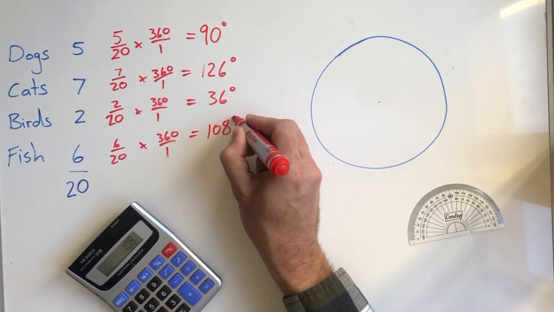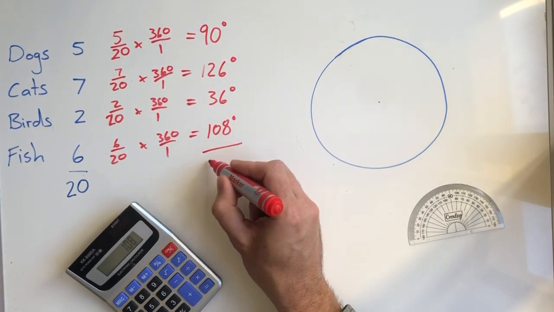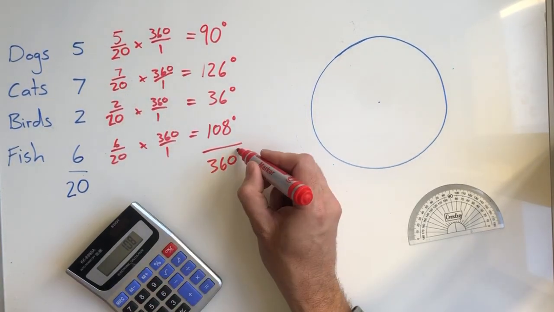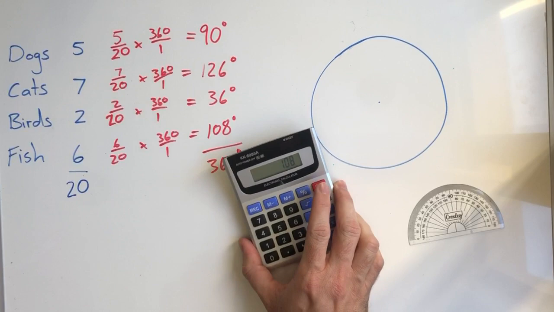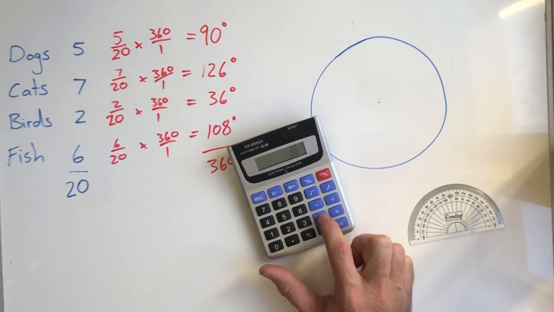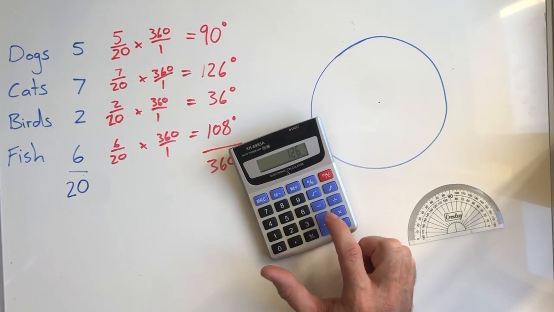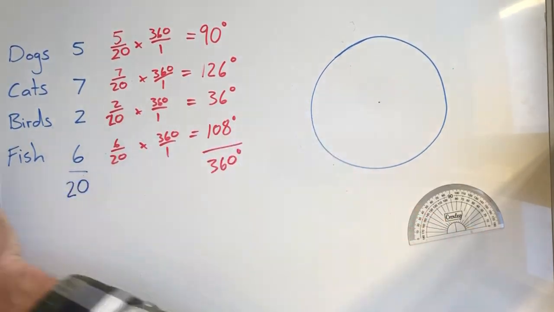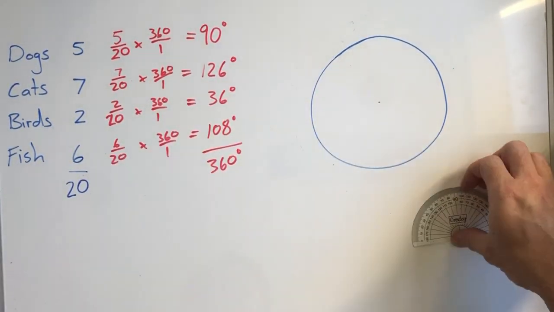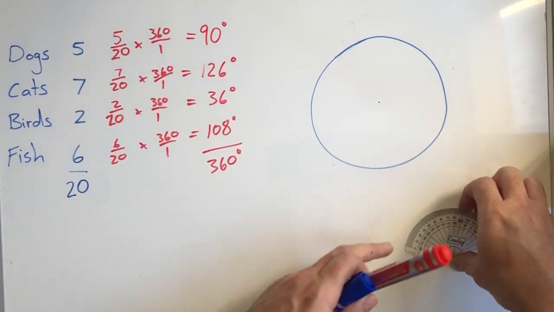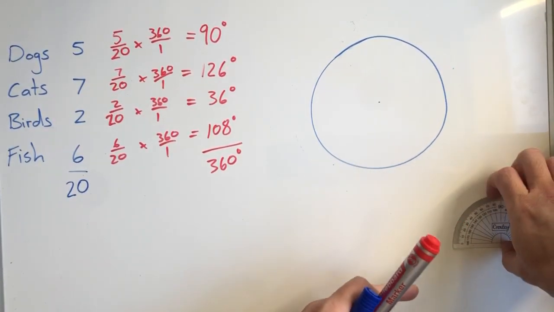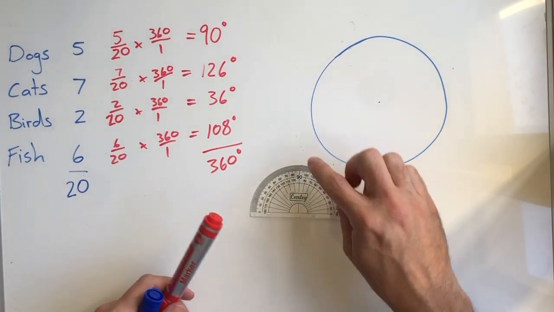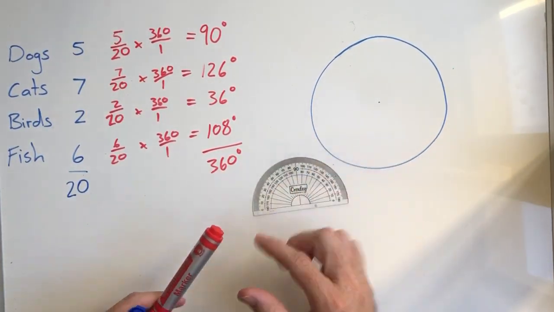And if I did everything correctly, then the total here should be 360. So I can test it. I can say 108 plus 36 plus 126 plus 90, and I see it gives me 360. So now I know the amount of degrees that I need, and I have this handy tool which is called a protractor that I can't apparently lift off the board, but it is real.